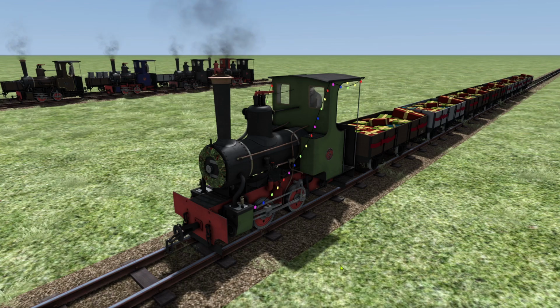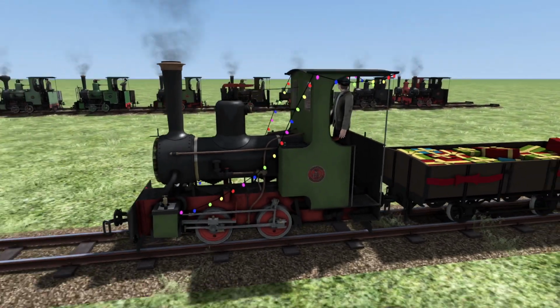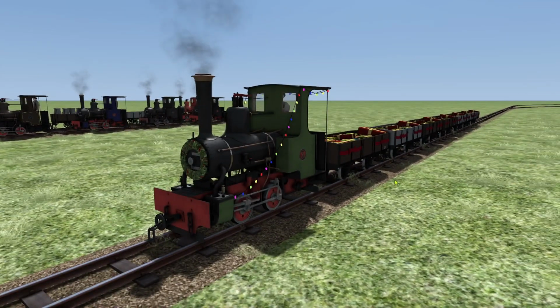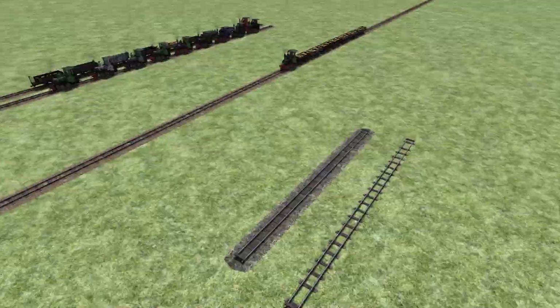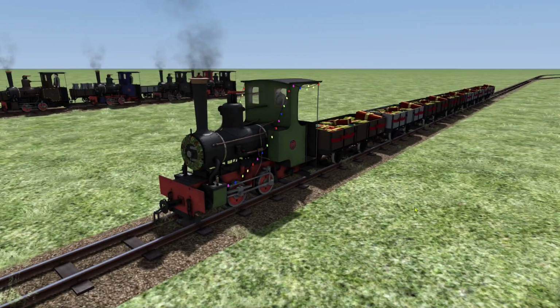And today, something else to add to that list, is a new locomotive from LSD and Wayside Works. It's known as the Robin, I believe. It's a nice little narrow gauge loco. As you can see, there's quite a few liveries in the background, but we'll get into that in just a second. I thought I'd set up this little train on this rather crude looking route. I'll tell you why we're not on our usual spot, aka the Lavender Line, in just a second.